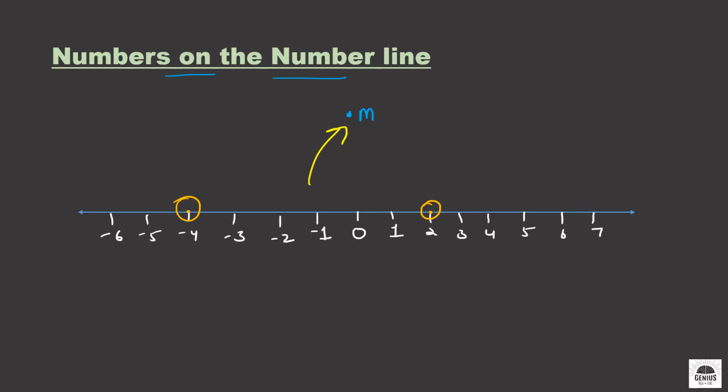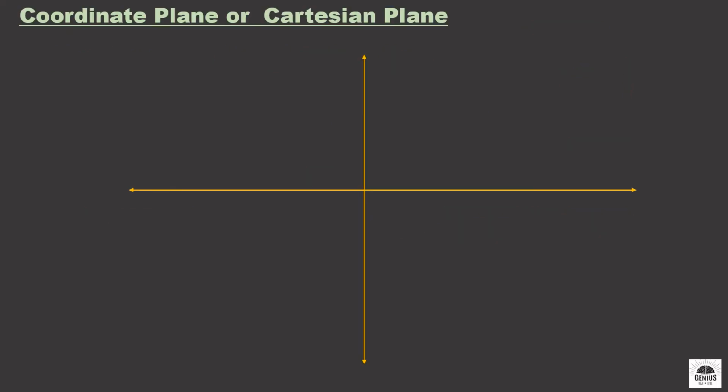Okay, so for this Descartes invented the idea of placing two lines perpendicular to each other in a plane. So this plane is called the coordinate plane or Cartesian plane. So let's learn about the coordinate plane. The coordinate plane has two lines crossing each other at the 0 or origin. So this is the origin. Now the horizontal line, which we will mark as x dash x, is known as the x-axis, and the vertical line, which we will mark as y dash y, is known as the y-axis.